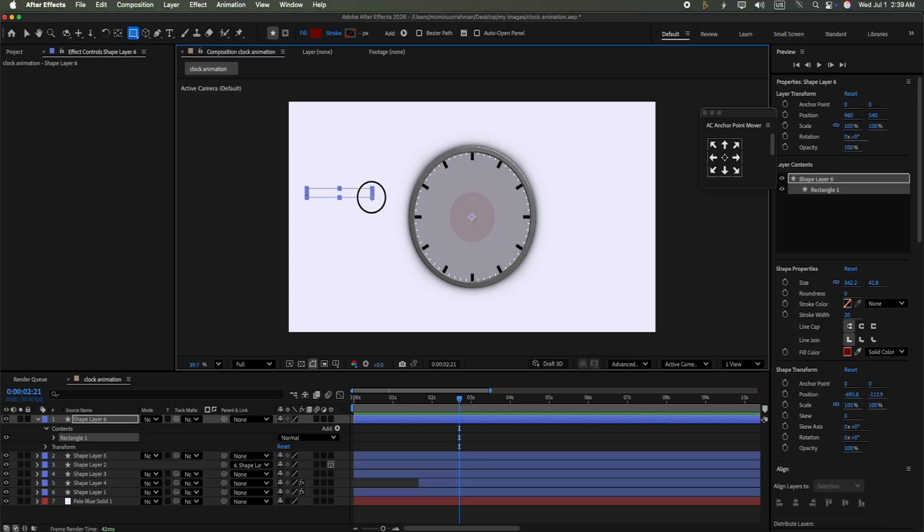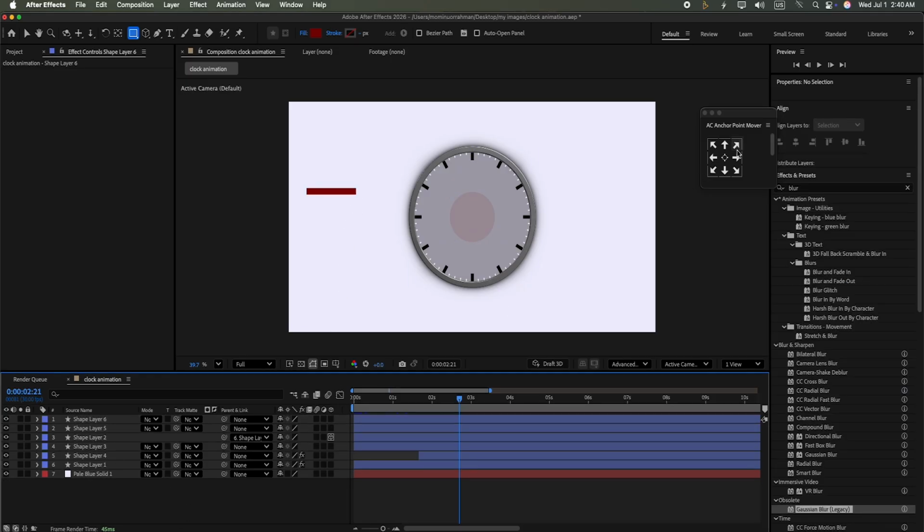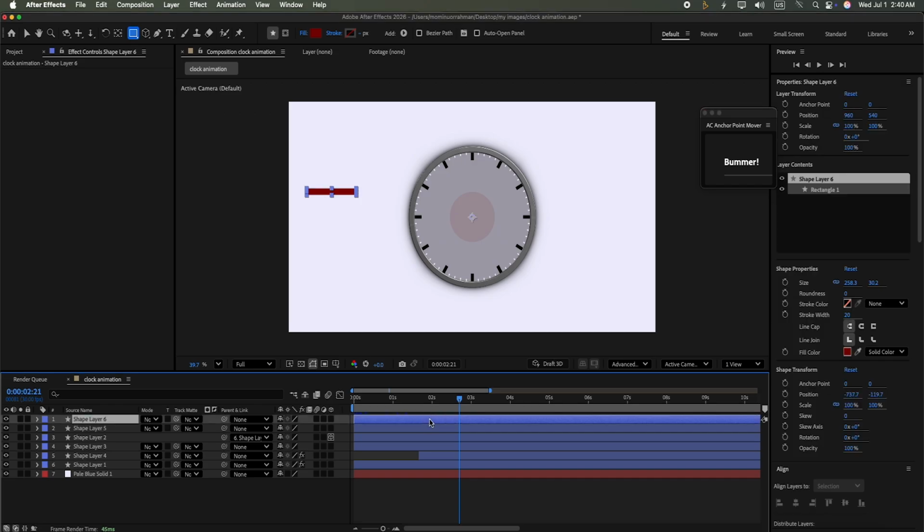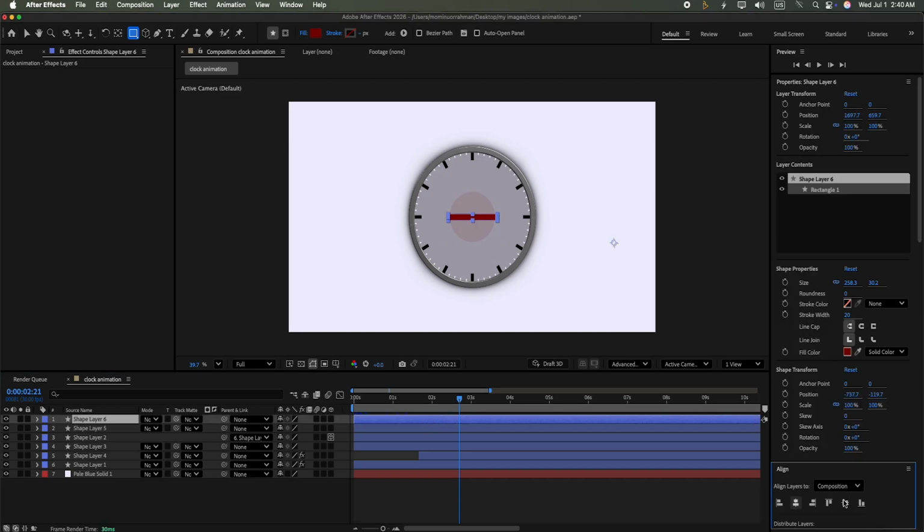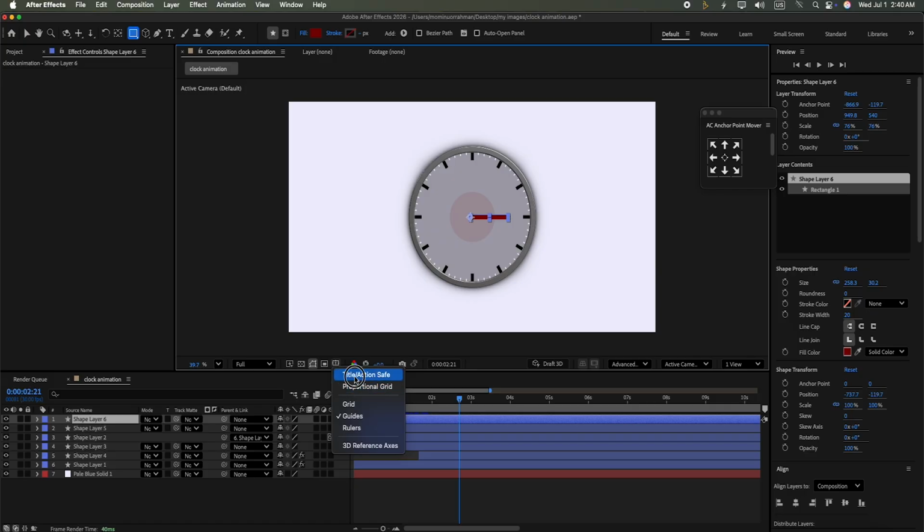Okay, now we take a rectangle and then create a shape with red color, and now we align it to the middle, and then its scale is set to 76%.